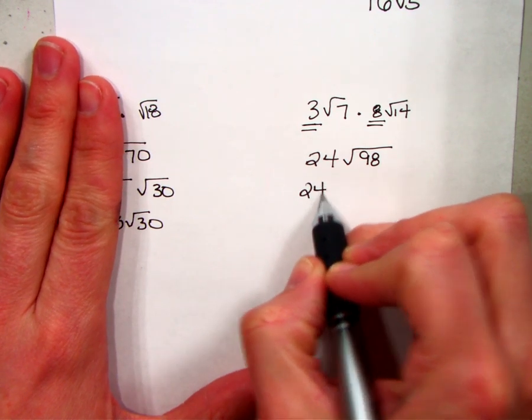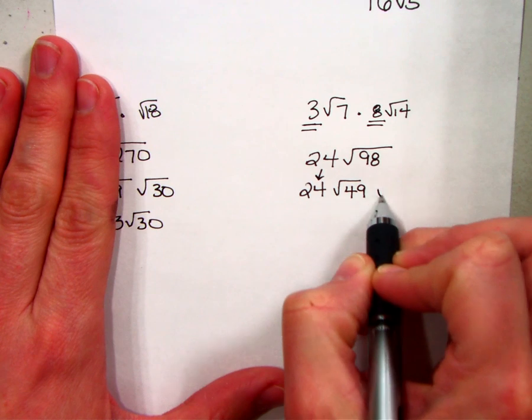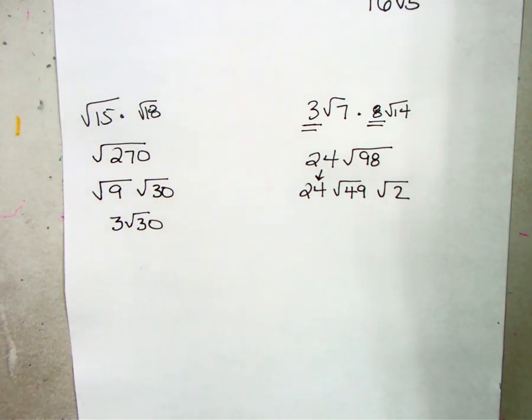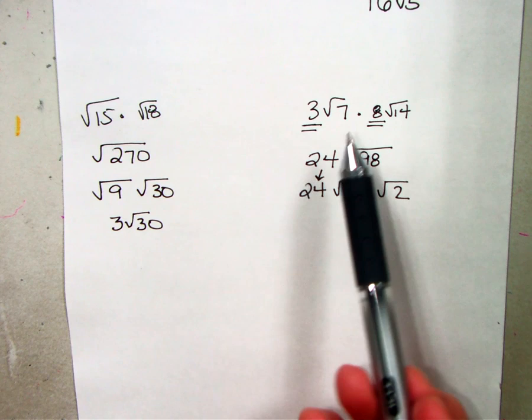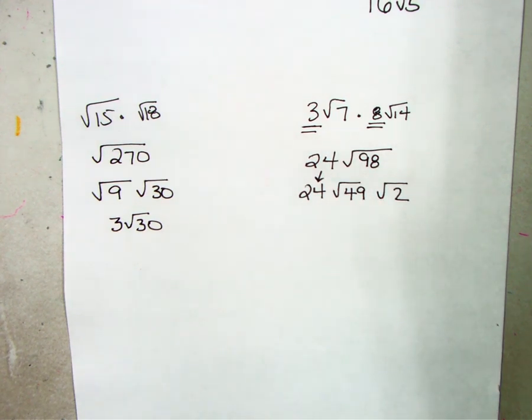So we have 24 in the front there. Don't forget that guy. We have a 49. And we have a 2. So sometimes if you're like, oh, what should I even try? I don't want to go through all of them, right? Because sometimes it's a lot to go through all of the different perfect squares. You can kind of look at what you multiplied to get that number and then try to find something that is in there twice. So 7 was in the first one, 7 was in the last one, so 49 is definitely going to be in your answer.